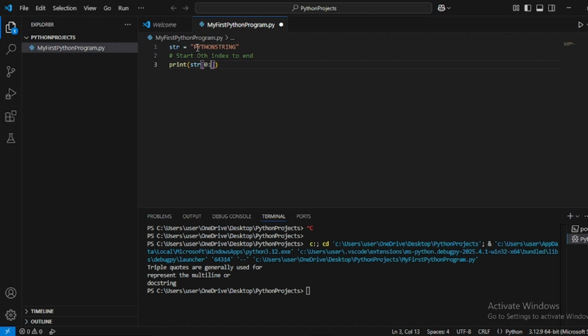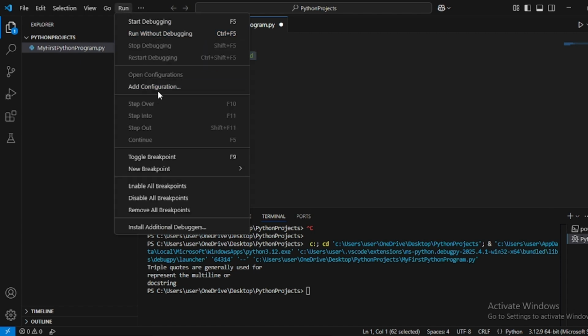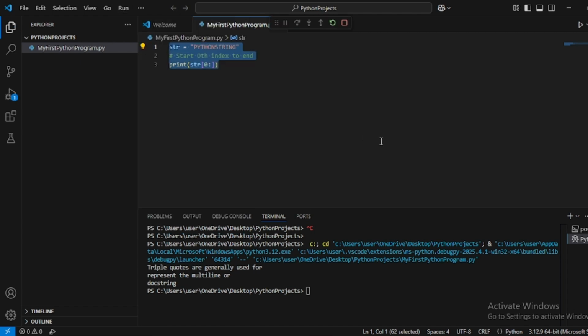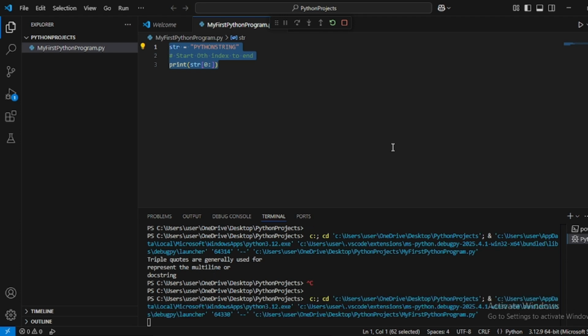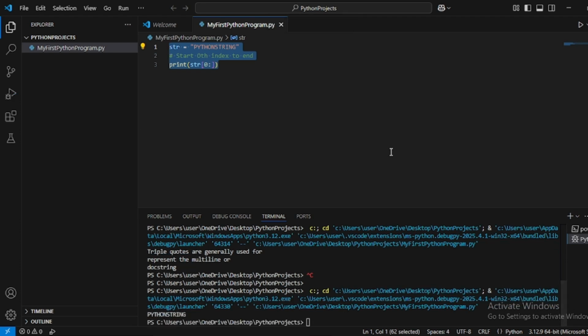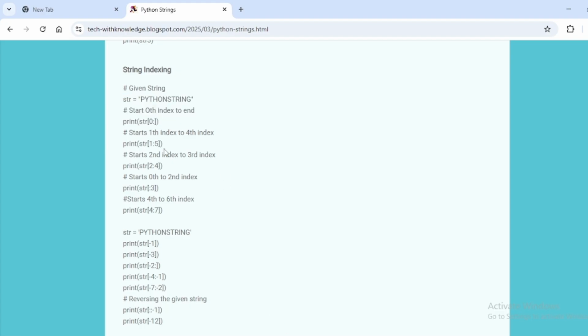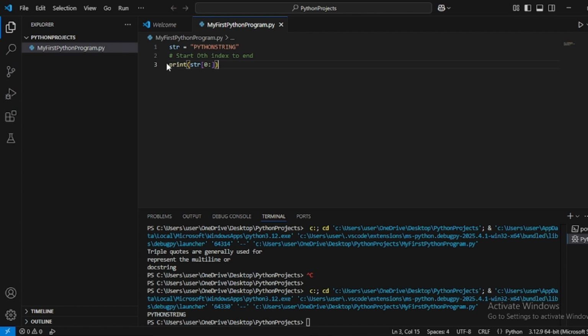This is the 0 index, this is the 1 index, 2 index, 3 index, 4 index and so on. Let's see what it prints. You can see that from the 0th position it has printed everything. Now let's give the index as 1 to 5. Let's see what it will print now.